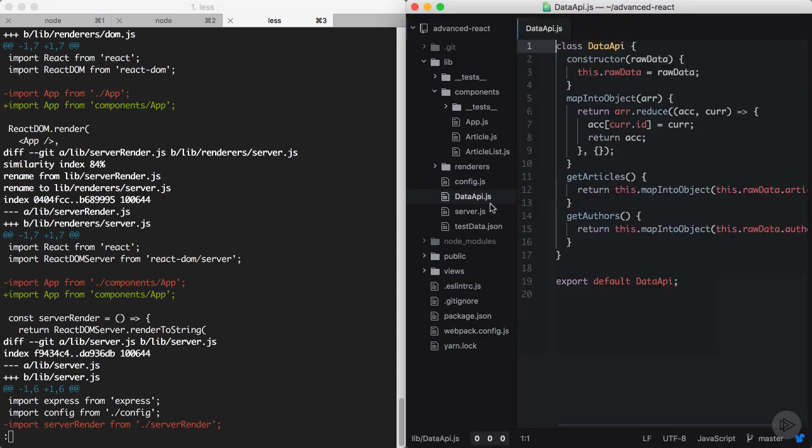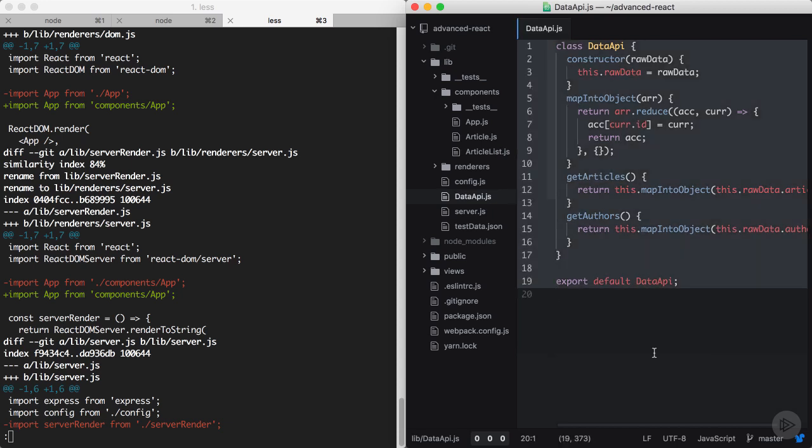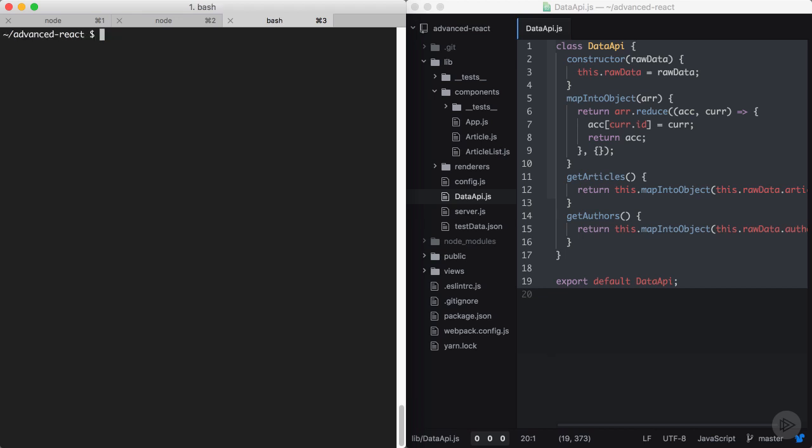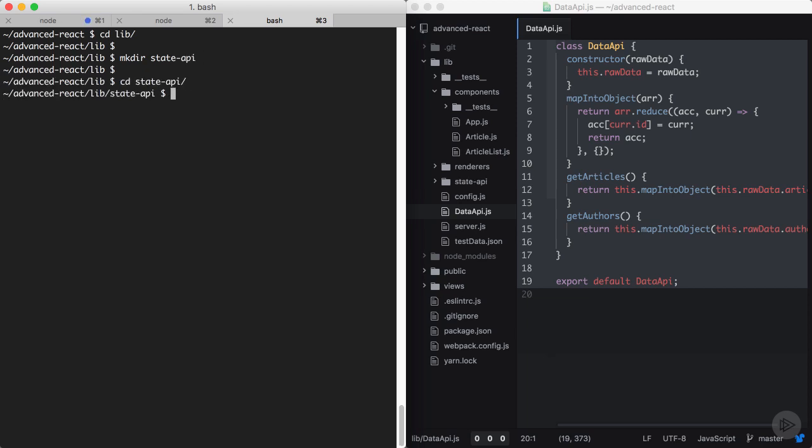Let's assume we decided to maintain this data API file as its own package, knowing that we're going to be adding a lot of code here, and simply because we know we're going to need the exact same code in a different project. So we need to start a new Git repo for this package. For simplicity in this course, I'm going to just manage this new package under the lib directory. Let's give it a more generic name, call it state-api, and let's go in there.